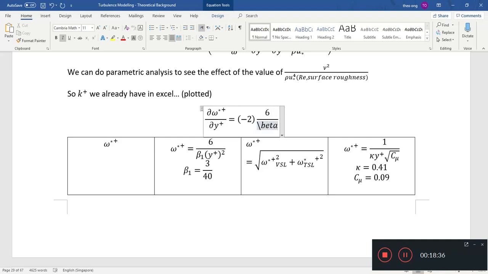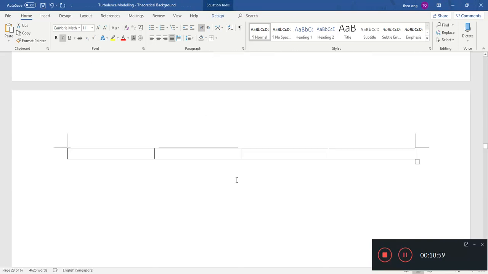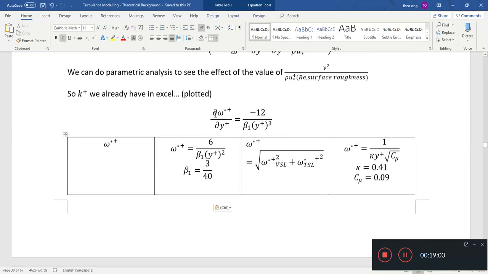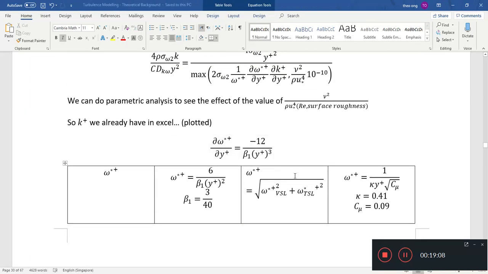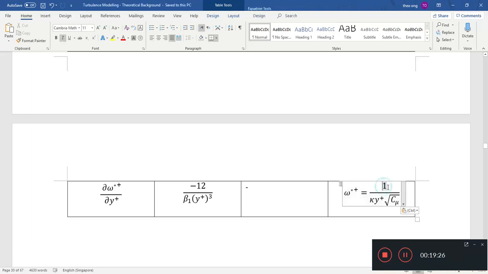K6 over beta (1 y plus close bracket) cubed. So you have minus 12 here. Alright, so I will give rho below and just do a differentiation to get that. And then this one I'm just going to ignore. Over here, you will see the square come out, 1 over y square. So this one I will just get to minus 1, and you have a y square at the bottom, and that's it.